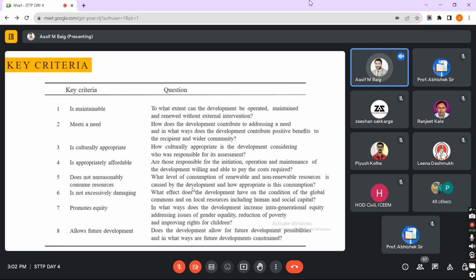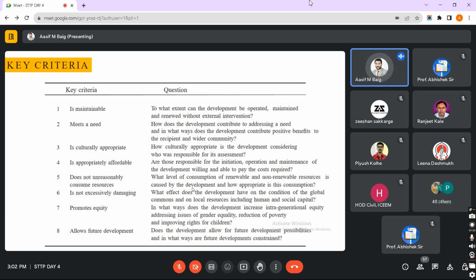Now the next criterion is not excessively damaging. The question we have to ask is, what effect does the development have on the condition of the global commons and on local resources, including human and social capital? The next is promotes equity.